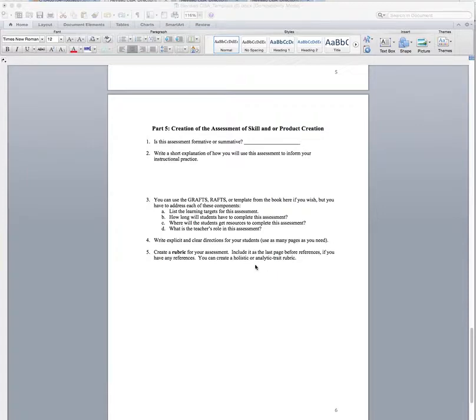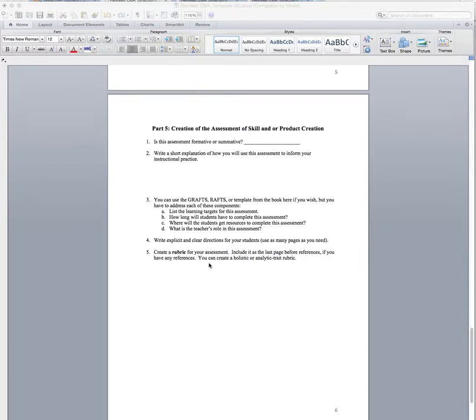And then finally, you want to create a rubric for your assessment. Chapter 7 goes into rubrics in pretty great detail, I think. Make sure that you understand what makes a quality rubric, because you will be creating a rubric for your own assessment. Remember, there are different kinds of rubrics that you can choose. Holistic or analytic, and you want to think about what kind of a performance you have and which one will be best for that. Remember, you want to identify your criteria, and that would be these learning targets.